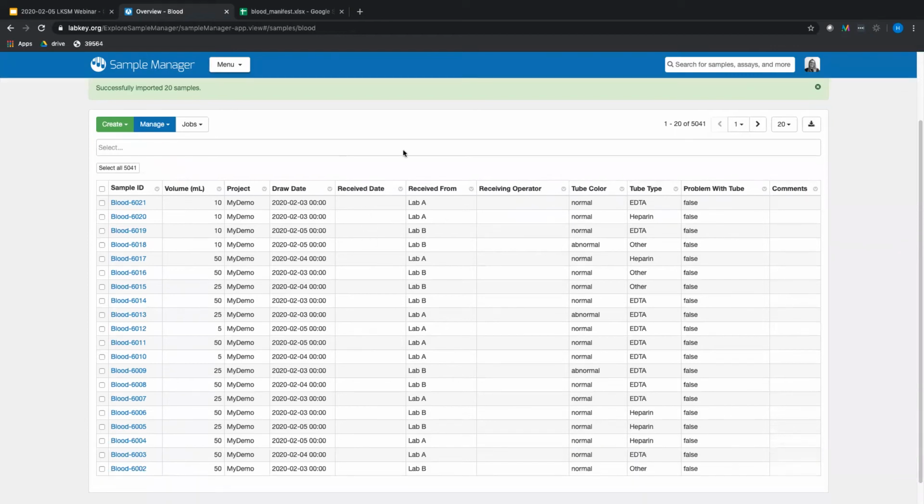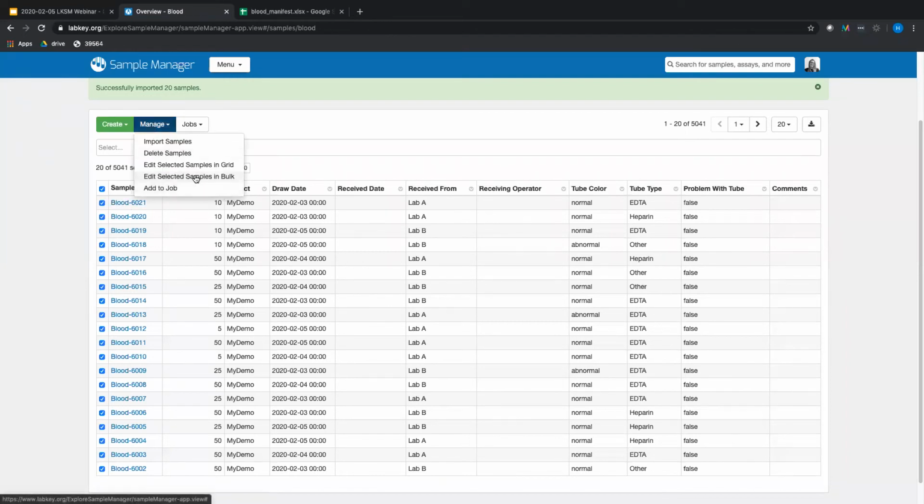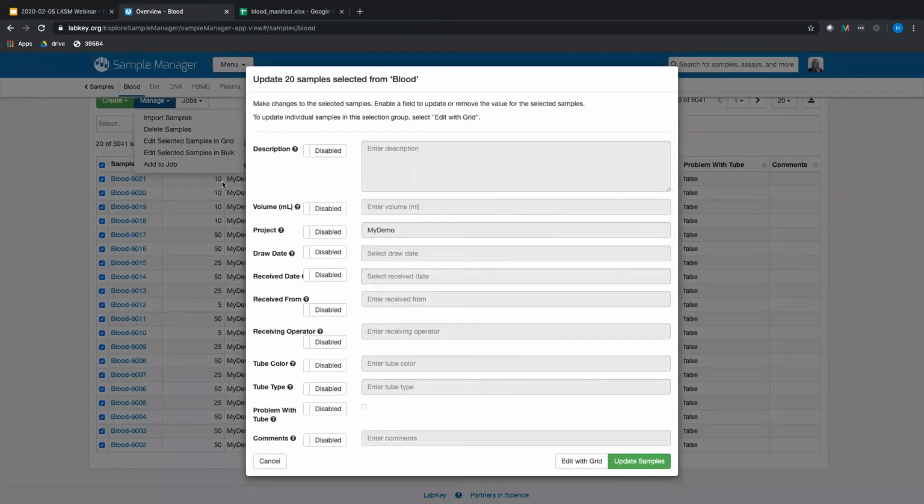So some of you may have noticed that my manifest wasn't completely filled out. I didn't have a receive date or a receiving operator here. I could choose to go back and edit my manifest and re-upload these samples. But in this case, I'm actually going to use our bulk edit feature. I'm going to select these 20 samples, manage, and then edit samples in bulk. And this gives me a view of all of the data associated with those 20 samples.